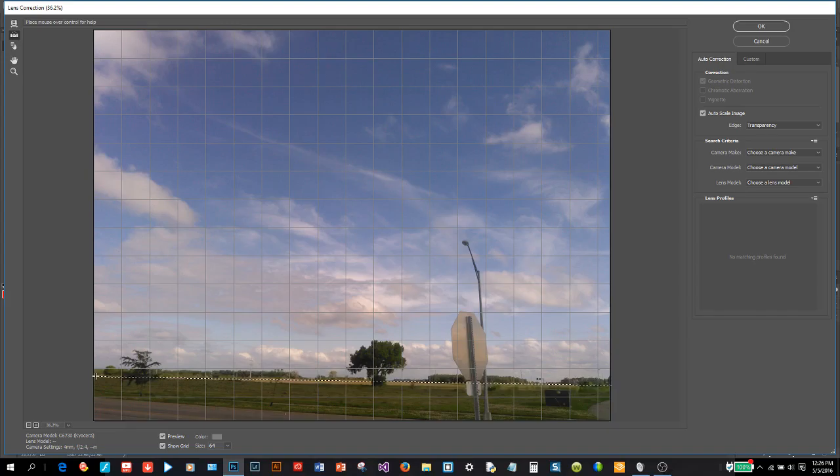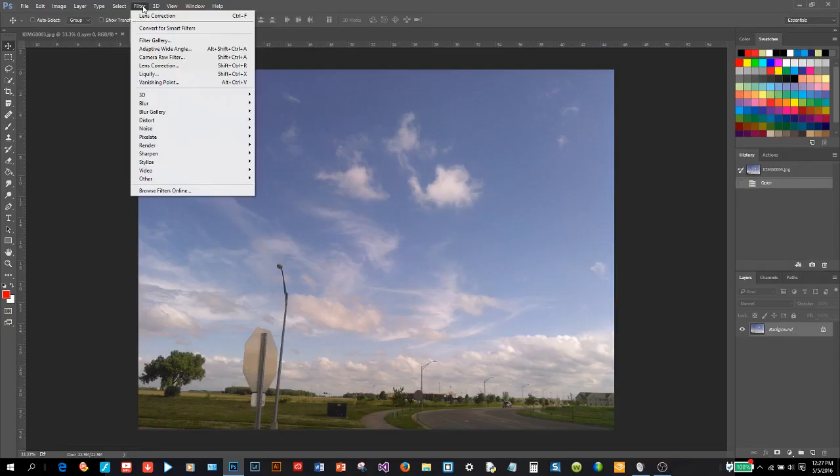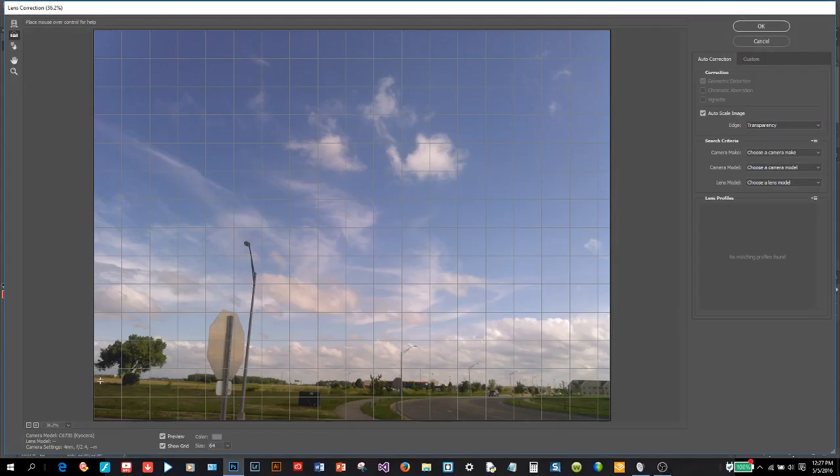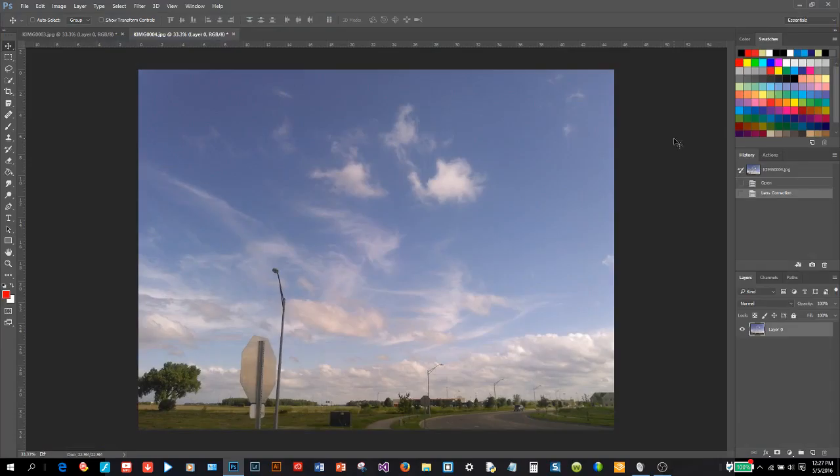This line right here looks good, so I'm just going to click here like this, and as you can see, it's off a little. Photoshop will correct that. You lose some pixels, it zooms in, I noticed, but it's not too much. Let's do the other one. Maintain this same line right here. And it zoomed in also, so we're really not going to be too bad.